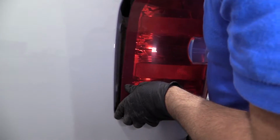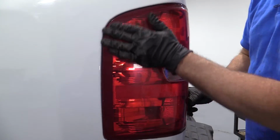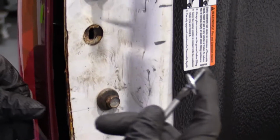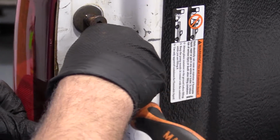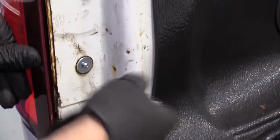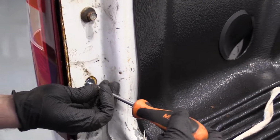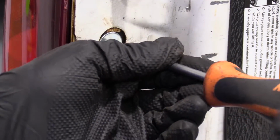We'll slide these back into position. Give it a push, lock them in place. Now we're going to install these Phillips head screws. Get the top one started. And I'll start the bottom one. Just snug them down, not too tight.